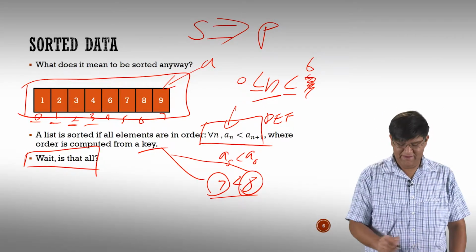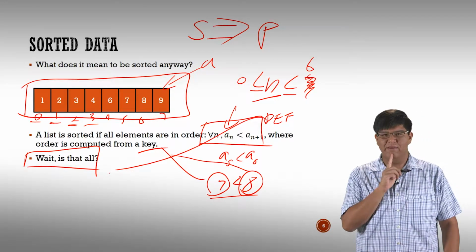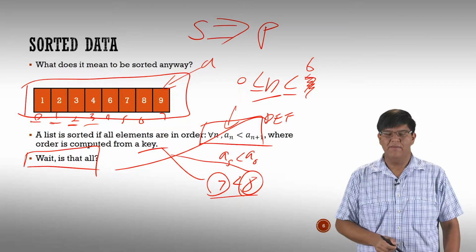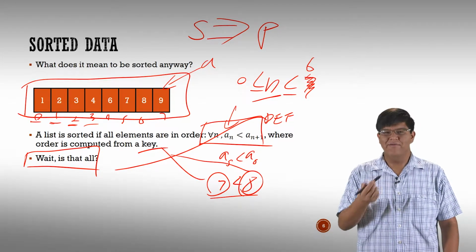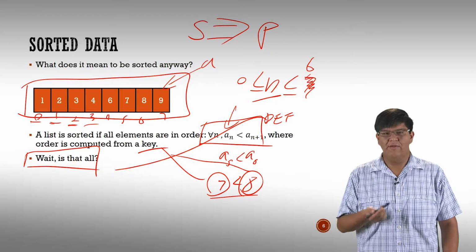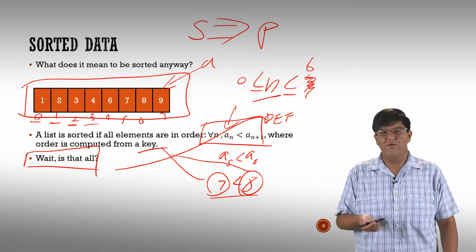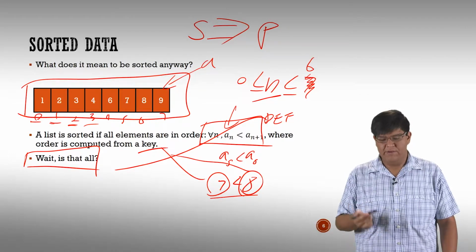Is this really a complete definition, or do I need something else? So think about that for 1 second. So in this case, we're good. That's literally the only thing we need. We have a collection of elements. We're just saying for each of them, how are they related? They're related by saying the smaller one is first, the larger one is later. If it holds for everything in the collection, then it's sorted. So this is all we need.